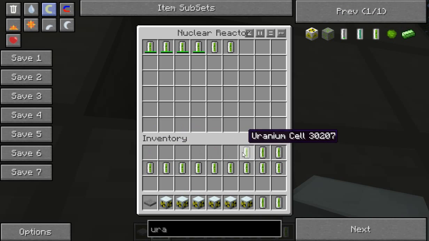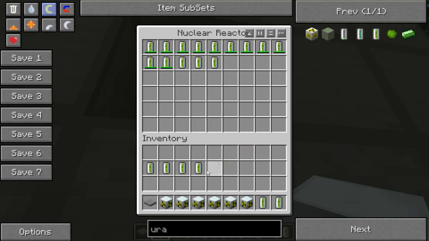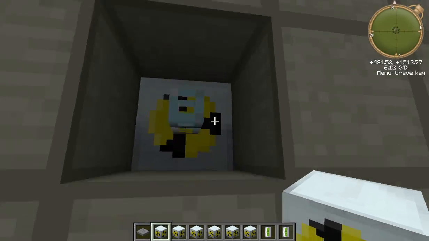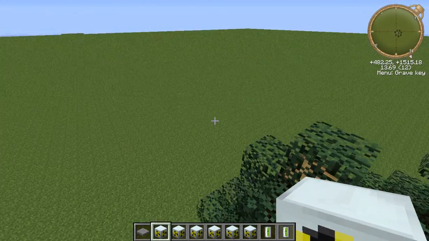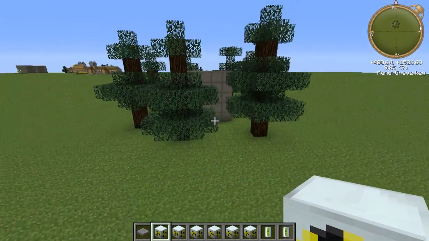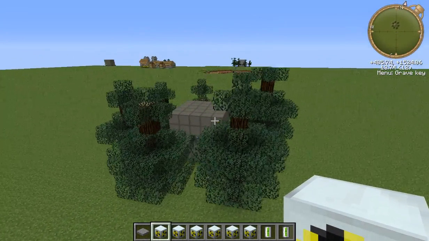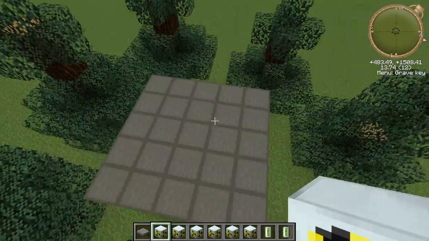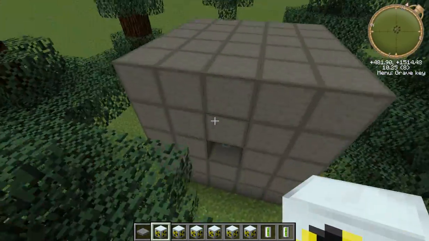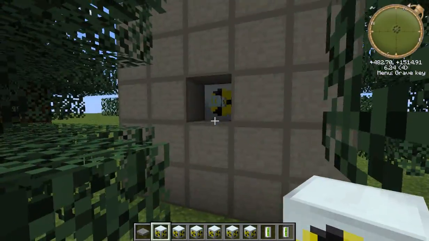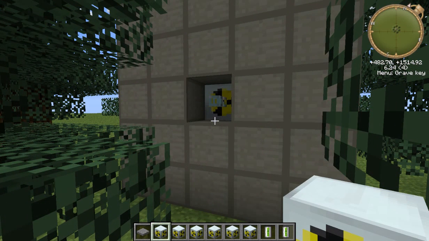Okay, there we go. Okay, there we go. So now this one will heat up fairly quickly as well, and we'll actually see it start to smoke there, as you can see. And of course, again, if you see your reactor smoking, definitely do take out the uranium cells, and it will stop the reaction, and then it'll all start to cool down.